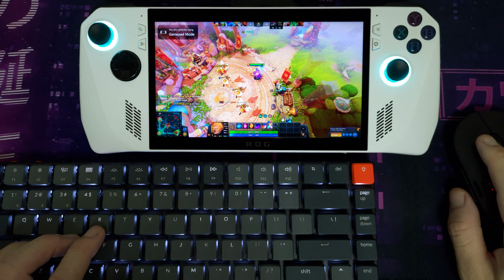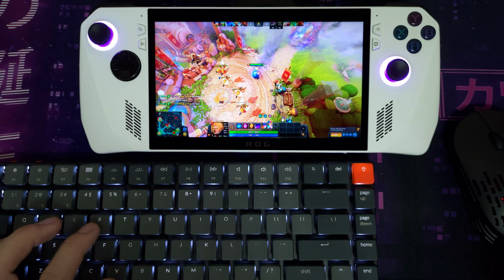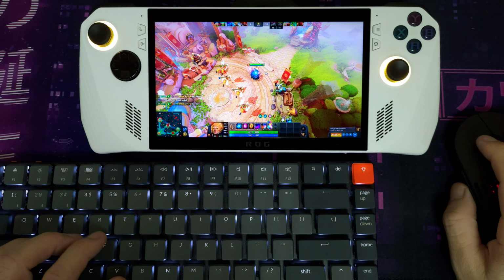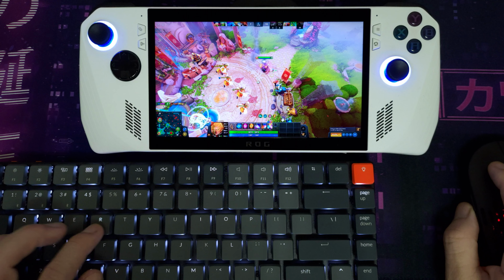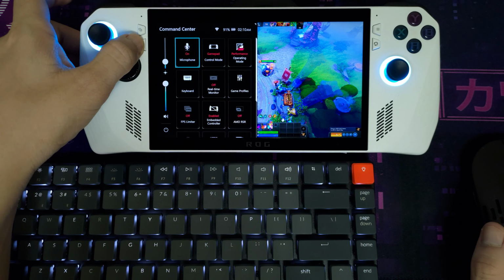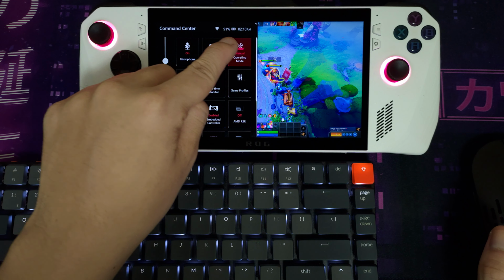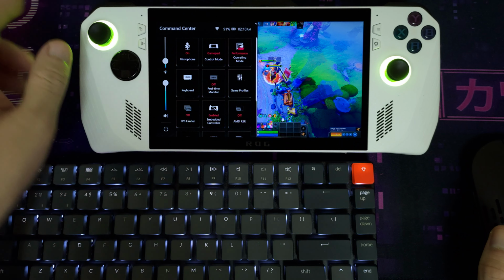Now I'm going to demonstrate what causes the keyboard input lag in the first place. When I'm casting without clicking on the mouse, there is no delay. However, when I start casting and clicking at the same time, that's when the delay occurs. So to fix this issue, we'll need to stop the Armoury Crate service, but make sure you lock in your wattage settings before you stop it.